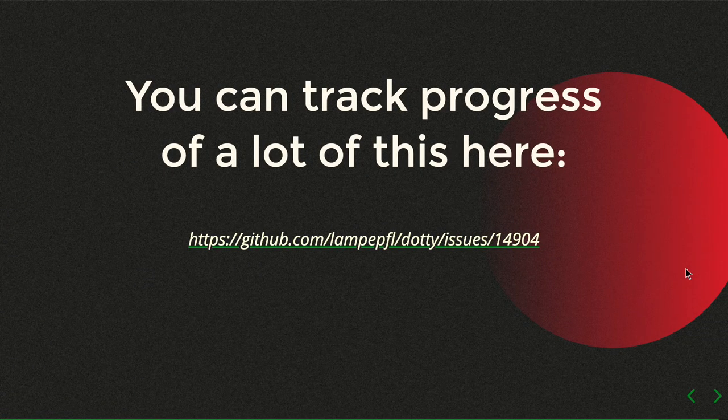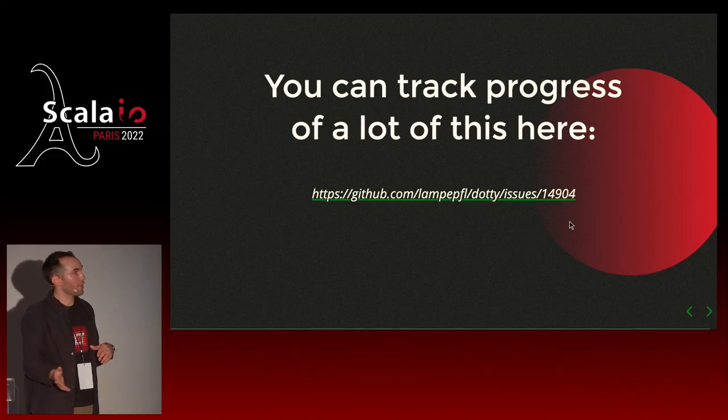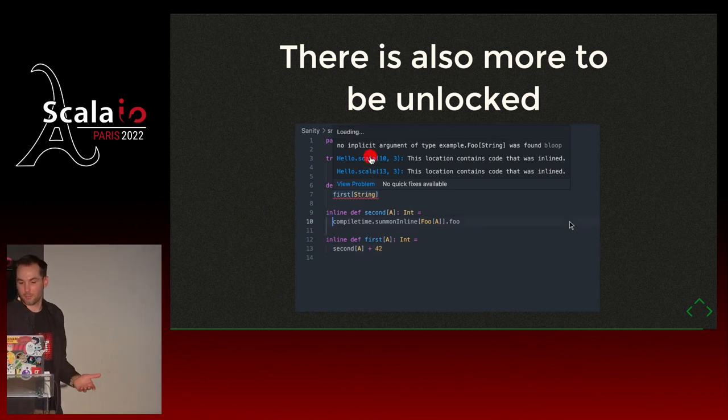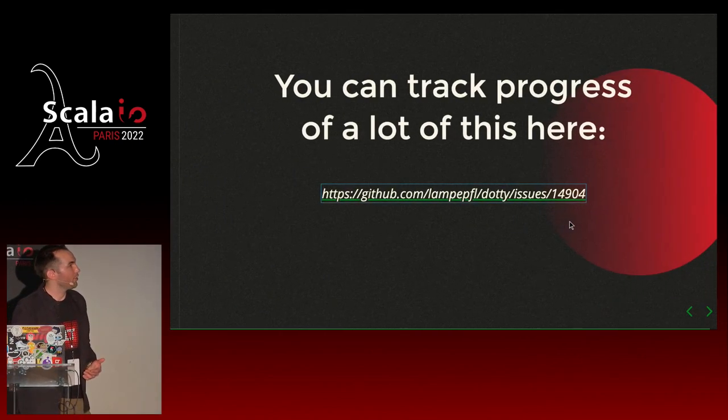You can track the progress on almost all of this. There's a giant issue here in Dotty, which maybe I'll click just to give you an example. Or not, because it'll have to unmaximize my thing. But if you go to this issue, you'll see all the steps that I outlined of where things need to change. And you'll see that progress has been made on the diagnostic code part all the way through the chain. Now it's time basically to implement the related information, which would unlock the thing I just showed you here. And there are other examples in Scala that this would benefit as well. So there is progress being made here. You can follow it here.